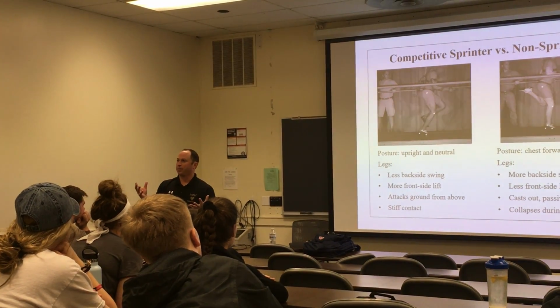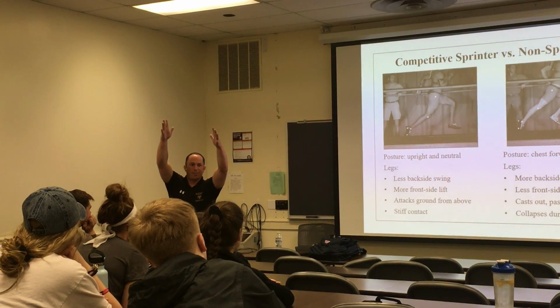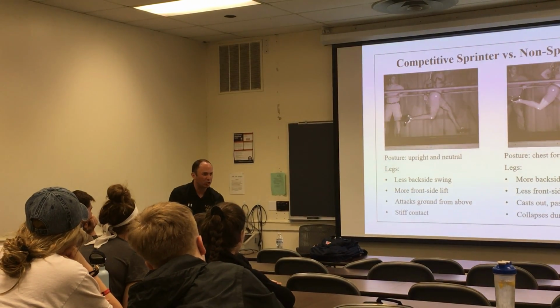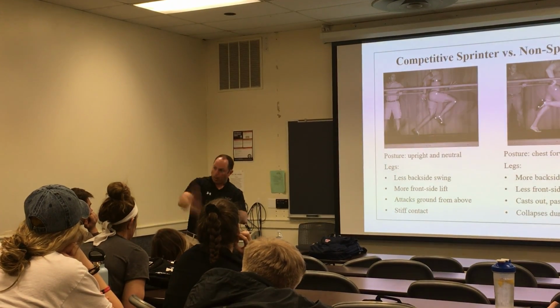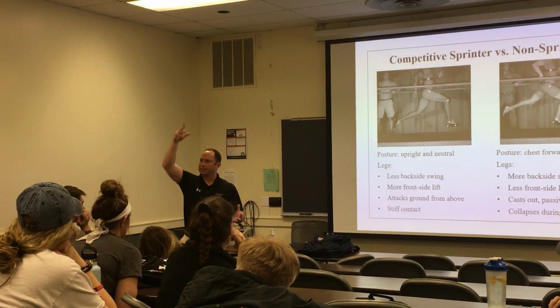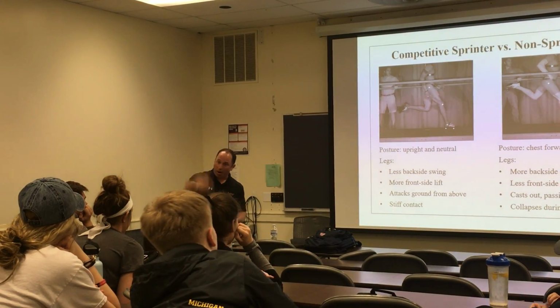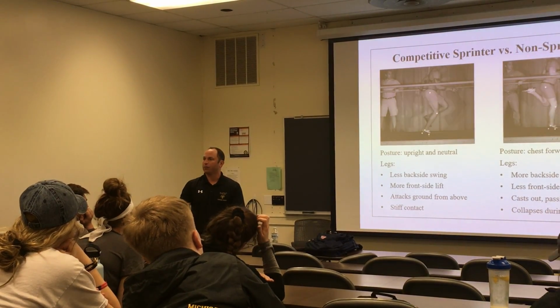Anyone know what a deflated beach ball looks like? If you drop that on the ground, what happens? It just mushes onto the ground, to use a visual. This guy's like a rubber bouncy ball. Boing, right? It's stiff on ground contact. So we need to attack from above and be stiff to apply a lot of force.